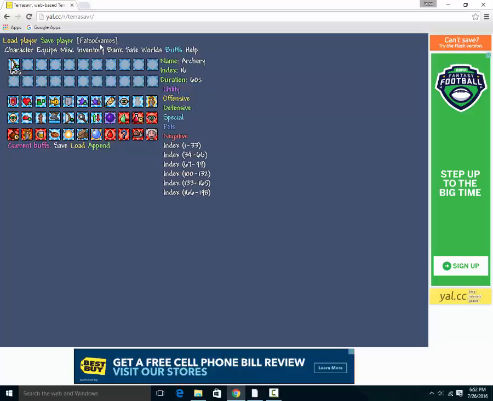And really all you do is give yourself the buffs that you have. If you just look through all these buffs, then pick one out, drag it out here, and choose your duration right here. So if you want to, you can choose 60 seconds, or you could do something ridiculous like millions of seconds. I just stick with 60 seconds.